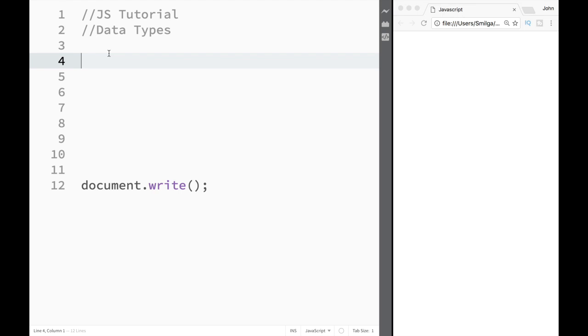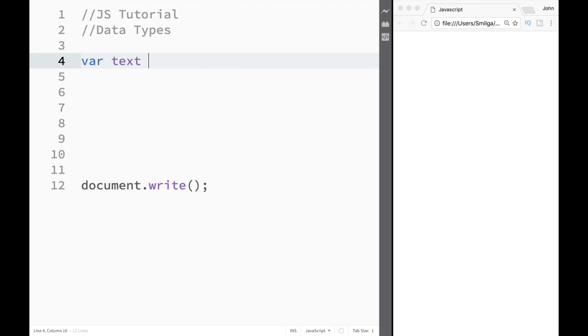In this video we're going to talk about data types in JavaScript. Now there's actually 5 primitive data types, and a couple already we have actually talked about, and a couple this is going to be the first time that you're hearing about them. So the first one would be string, right?